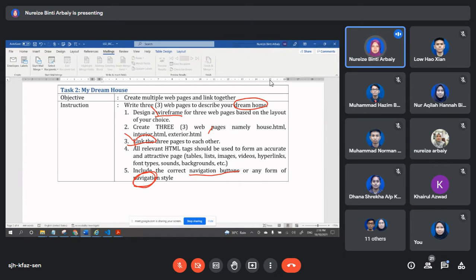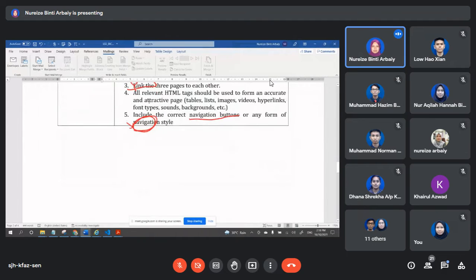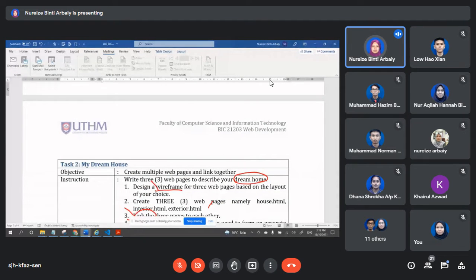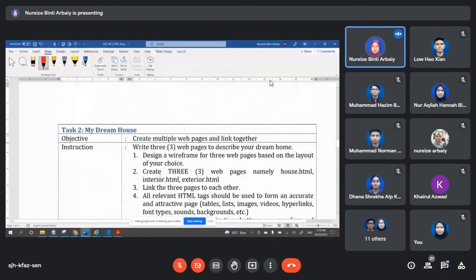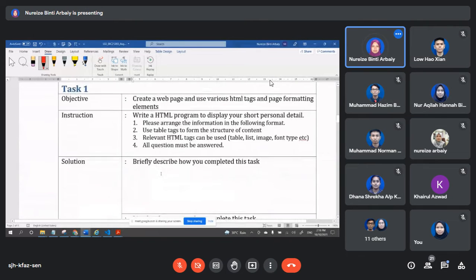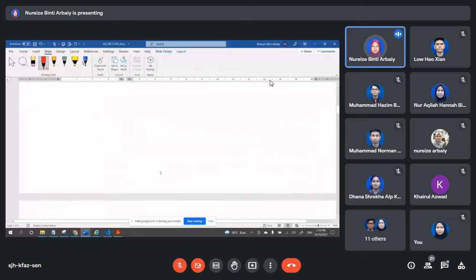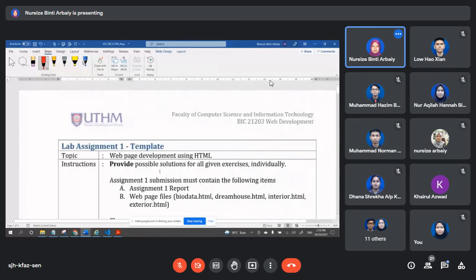So importantly here is navigation. So these are the 2 tasks, and this is the instruction. The other document is the template. You will be given this one, the template.